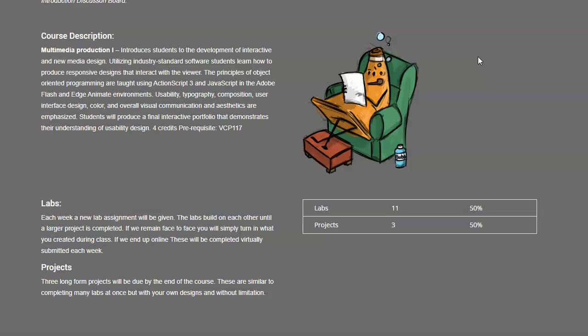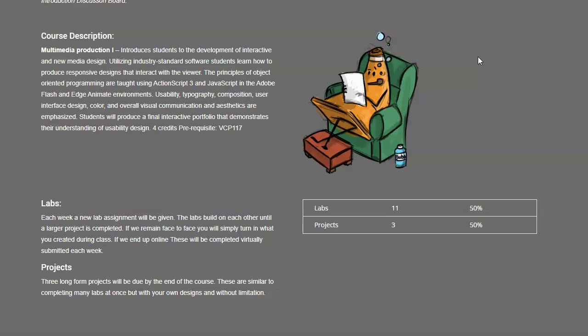I treat this more as an interactive and 2D animation course. So we're probably going to be heavier on the animation aspect than on the interactive. We'll do a little bit more interactive towards the end, but we're going to lean more towards creating motion graphics, character animation, those various subject matters throughout the course.